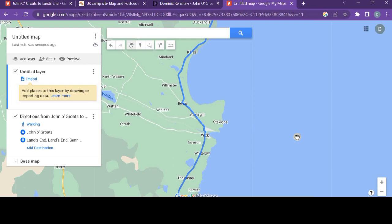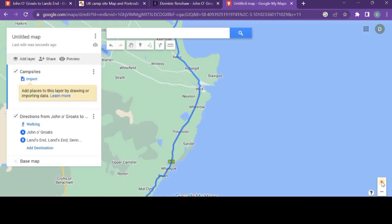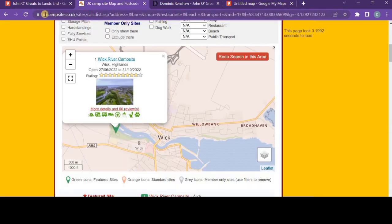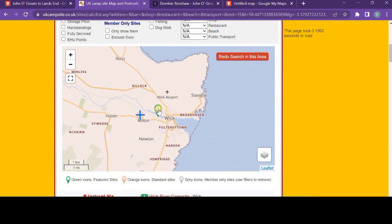What I really need to do is put icons on the map showing me where shops are, where campsites are, and chemists — things that are important to me. It's really easy to do. In Google Maps there's a layer option — a layer simply means something else on the map. I'm going to call this layer 'Campsites.' The minor problem is Google Maps doesn't show you where campsites are. However, I use a website called ukcampsite.co.uk — a brilliant website that lets you draw a circle around a certain area and shows all the campsites there.